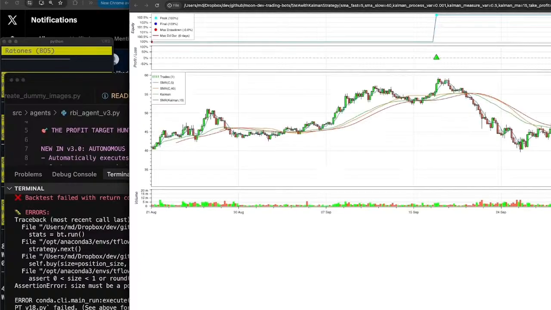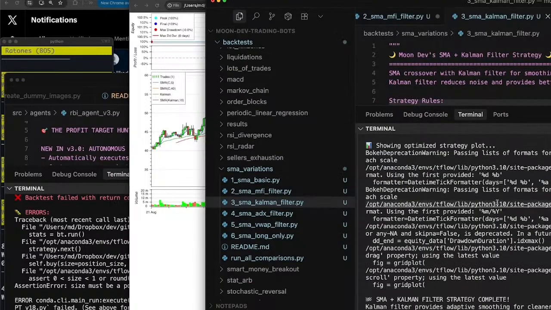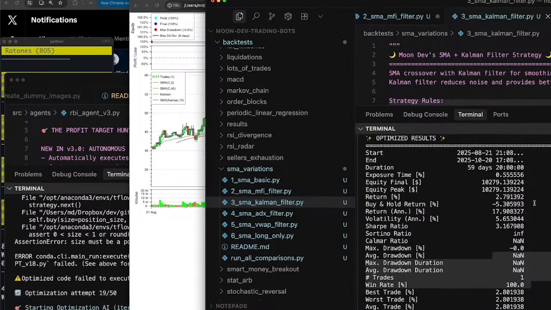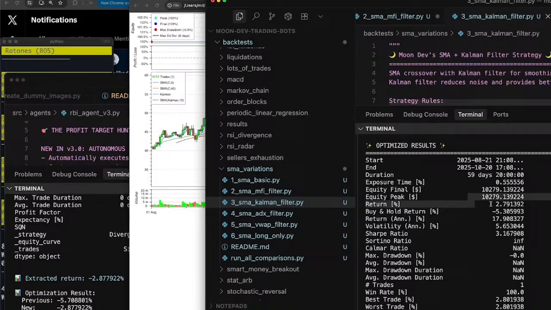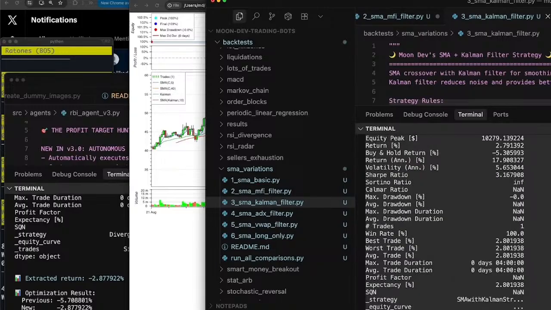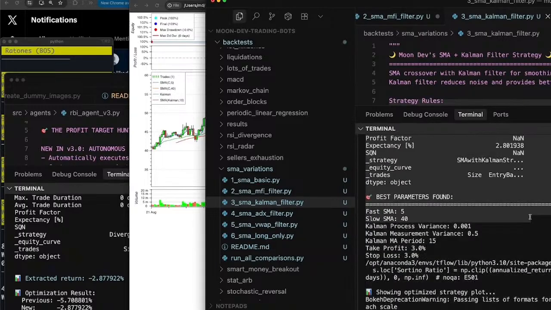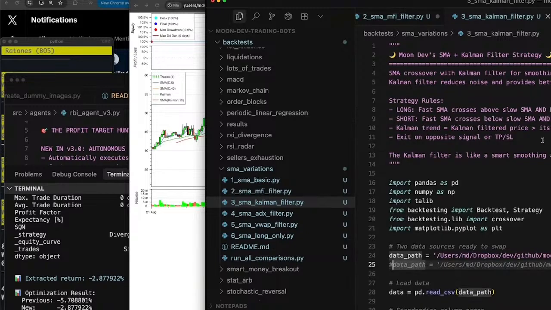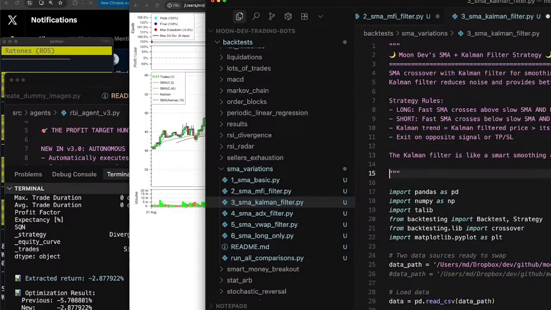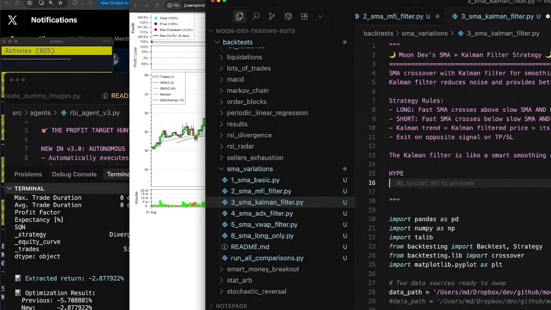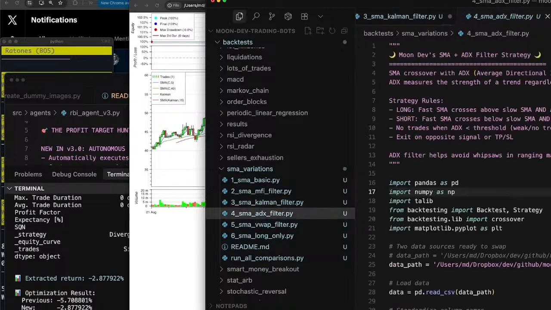Okay, so this took one trade maybe. Let's see. Yeah, it just took one trade here. It did better than that one, but optimized results, you've got to be careful with optimizations, dude, because they look better, obviously, always. So hype here. Okay, let's go ahead and test it out on this one.